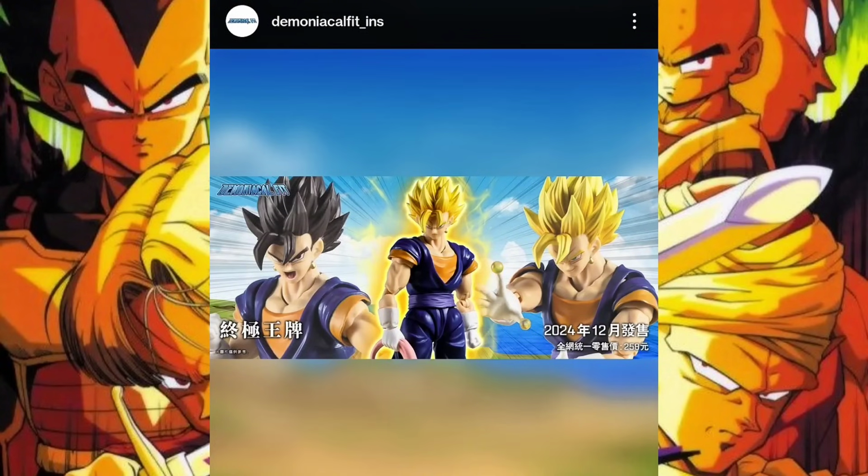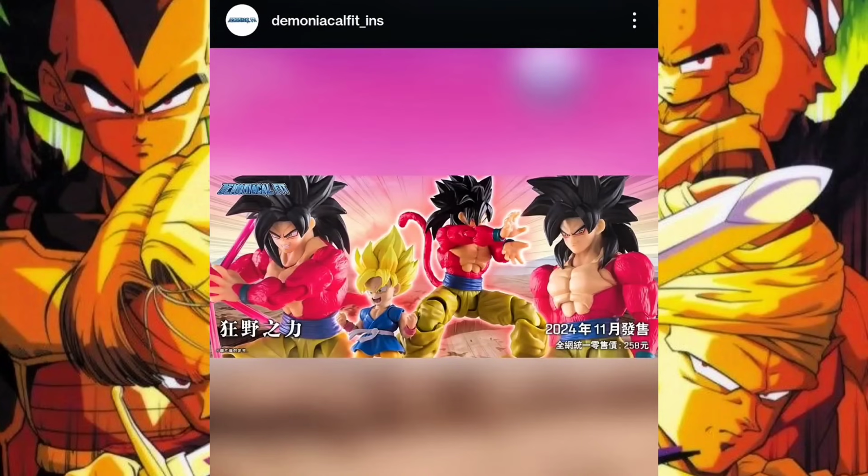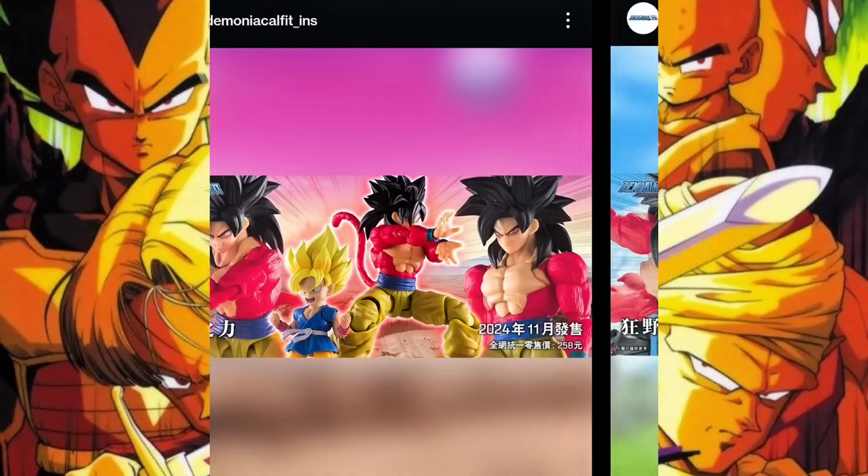Demoniacal Fit, from card figure, Super Saiyan Vegito, base hair, all that jazz. It's up for pre-order on 5K Toys if you're interested. Same thing with Super Saiyan 4 Goku. It's actually in stock on 5K Toys, so you could just buy this straight up. And of course, it comes with the Super Saiyan Kid Goku hair sculpt. We'll probably come back to that later in the video.